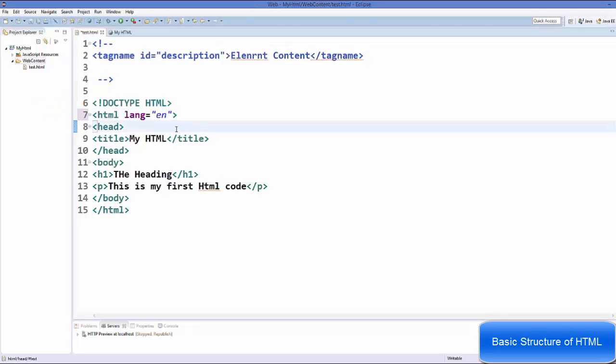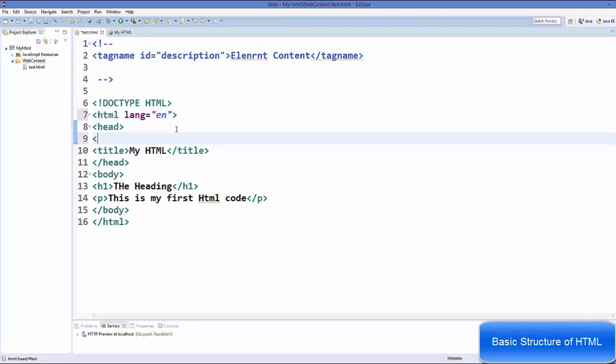Now the second important thing here is a metadata tag called meta, okay? Here you can add an attribute called charset, and most generally we use UTF-8, but you can use other types of character set encoding also. But this is the most widely used character set in HTML. Now you will notice that this meta tag only has a starting tag. It doesn't have an ending tag. So it's not necessary in all cases to have the ending tag. Some tags are okay with just the starting tag and an attribute.